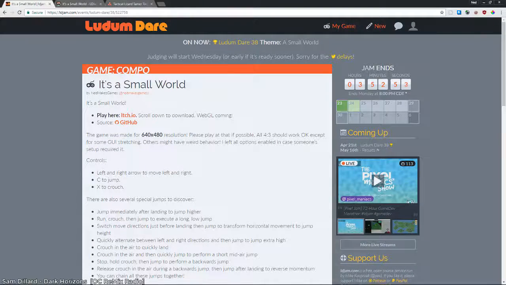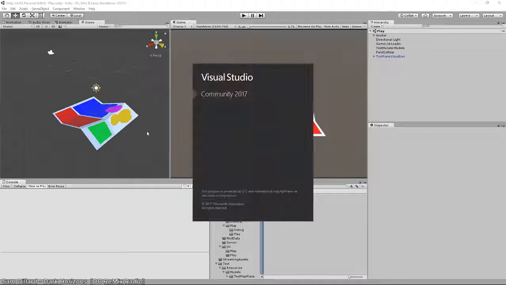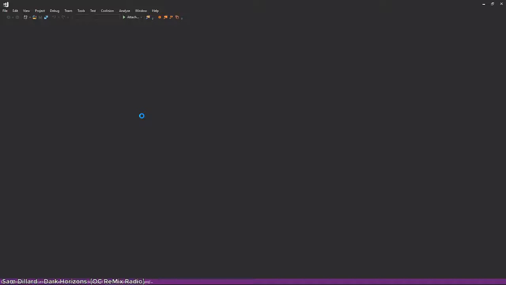But that's fine, we have plenty to do with our Pokemon Fire Emblem game, Tactical Lizard Tamer. So that's what I'll work on right now. Forgive me, I obviously have been working on a different project for the last couple days, so it might take me a little bit to readjust.